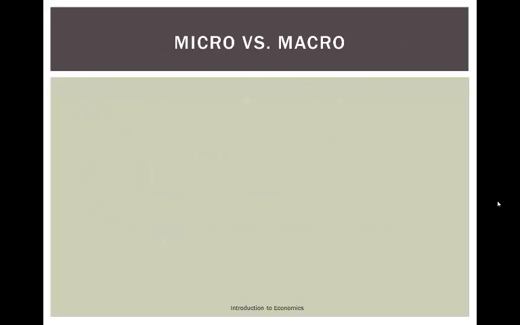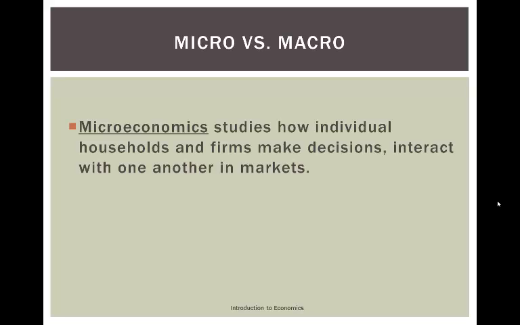A couple of other things, basics about economics. In general, we can divide all the economic subjects into two broad categories, micro and macro. There are more categories like international economics, labor economics, public economics, but the most used distinction between those topics is going to be micro and macro.